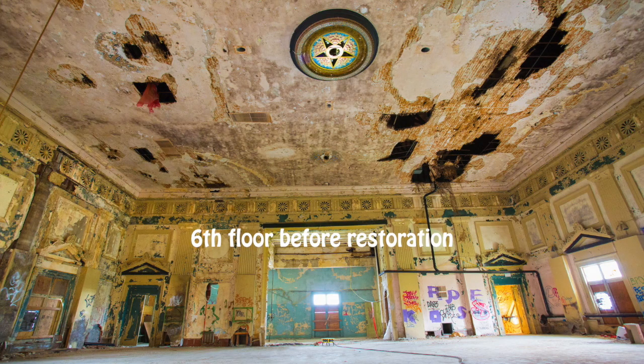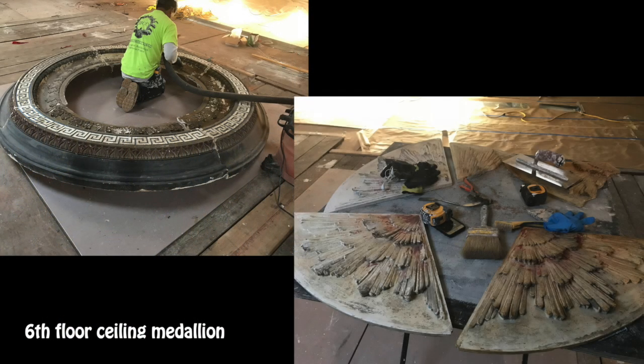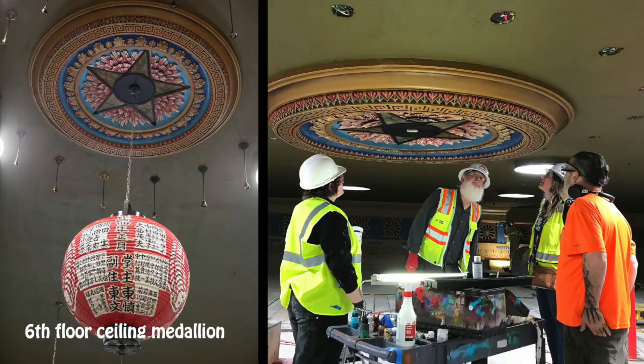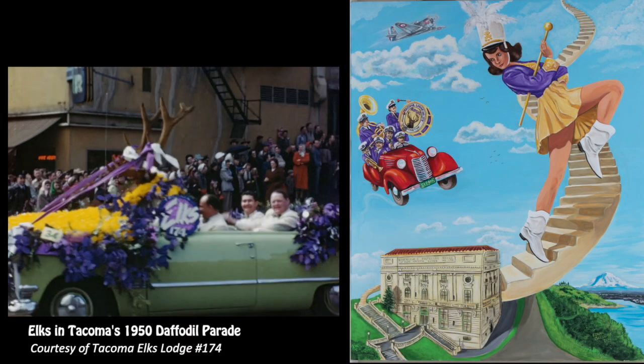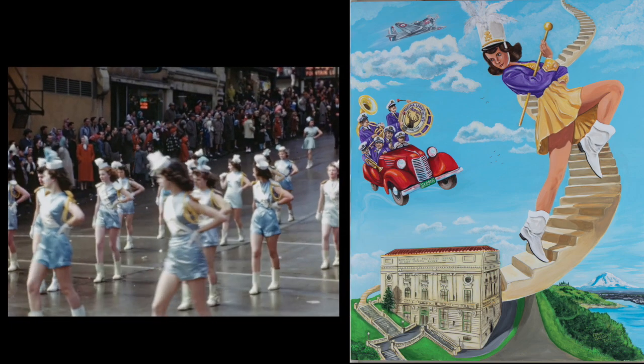The plaster work that we've restored — we found some great artisans that came in and recreated the original work, and so that's all been redone. The photos and some of the history elements brought into the artwork, that's a modern thing, but it's in honor of the history of the building.